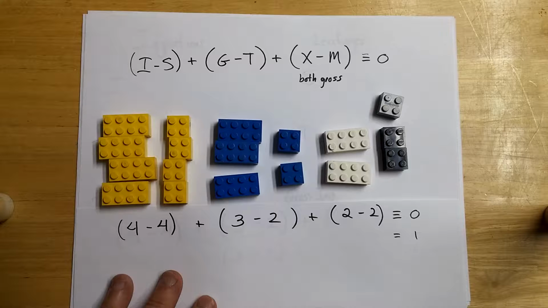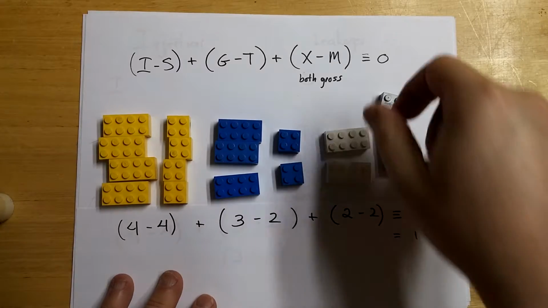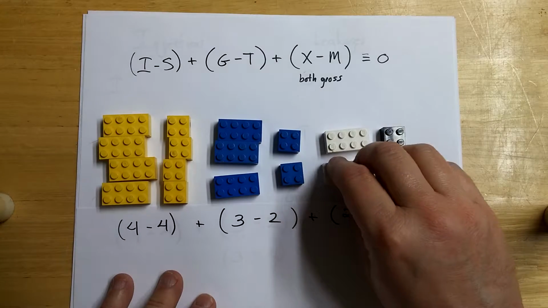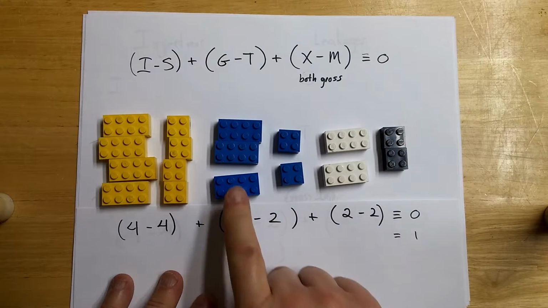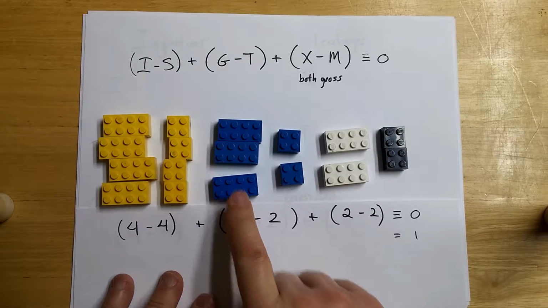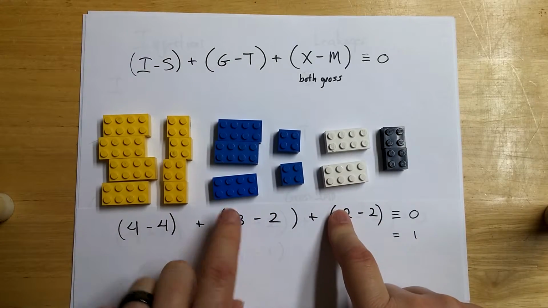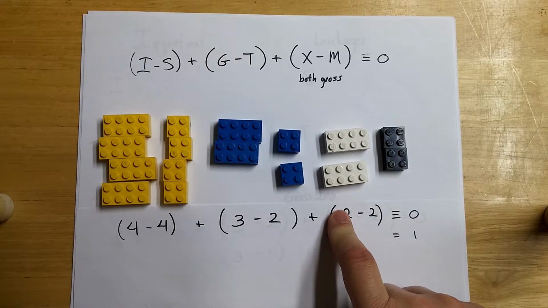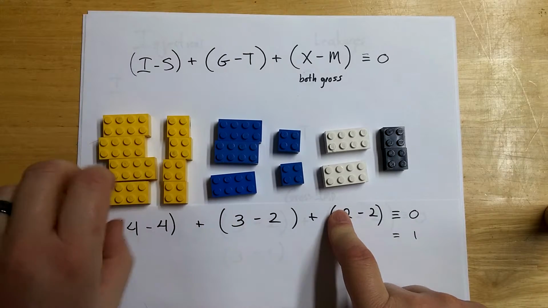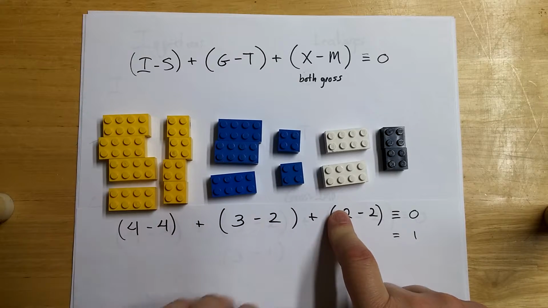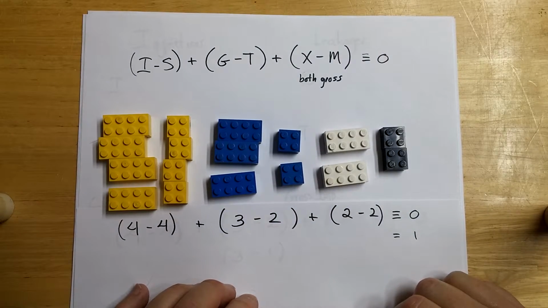So the answer to Pascal's question, he's like, I don't see this making sense. They were telling me that if I added exports, that I would have to add one of these, and that's not correct. So Pascal was right. It should be that if you add one of these, you have to take away one of those, or you have to take away one of these other 2x4 blocks. So that's where Pascal was going with his question.